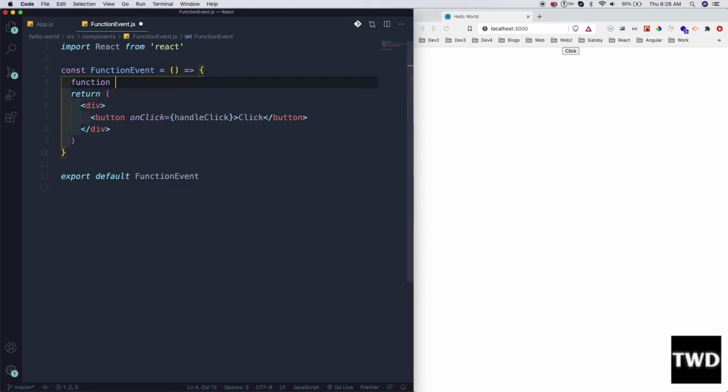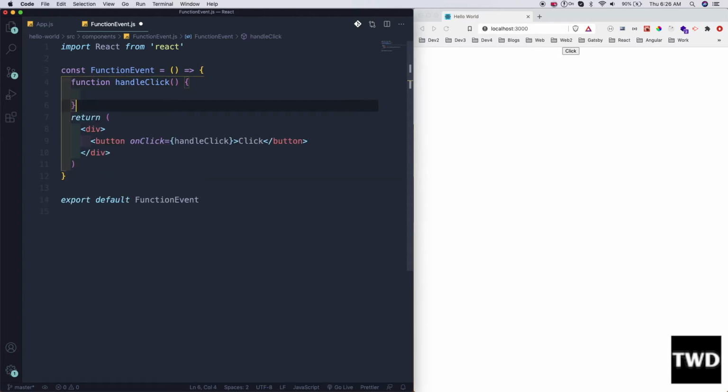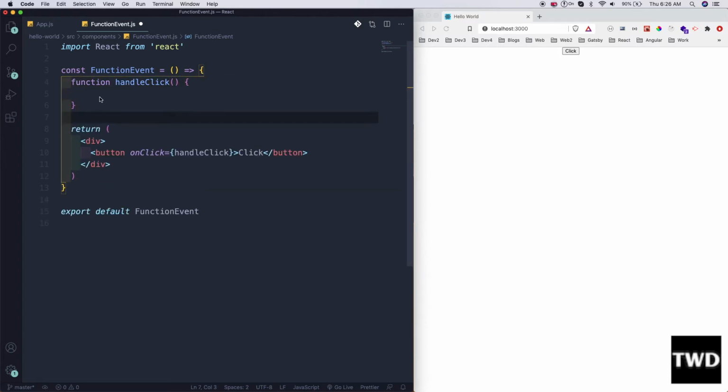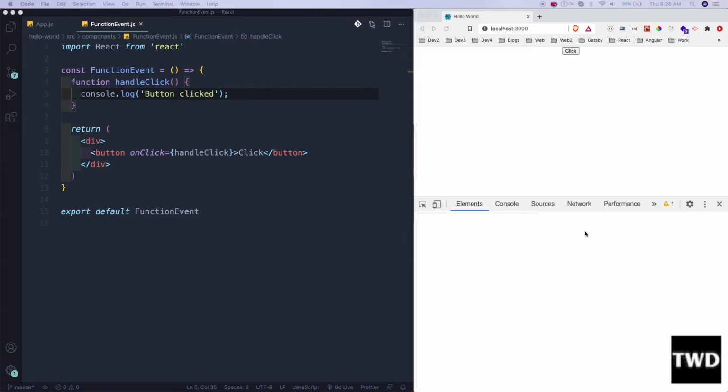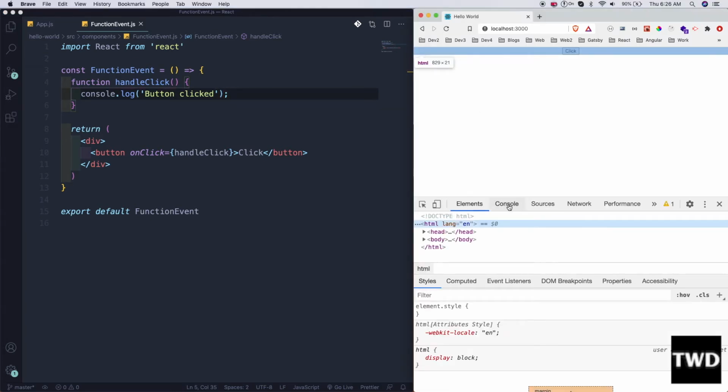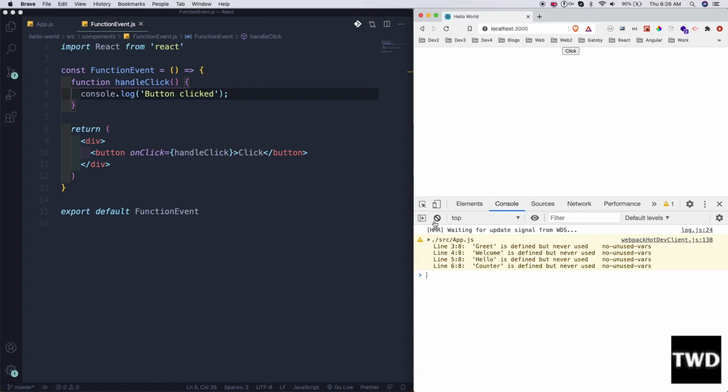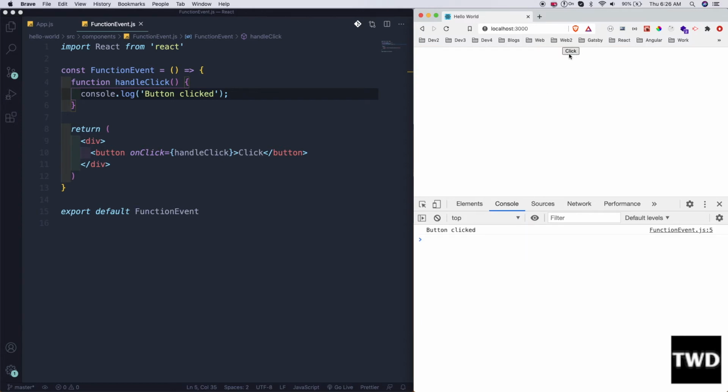Function handleClick, the older way to create a function, with the function keyword in React, and console.log "button clicked". Okay, let me save it. Let me click the button.